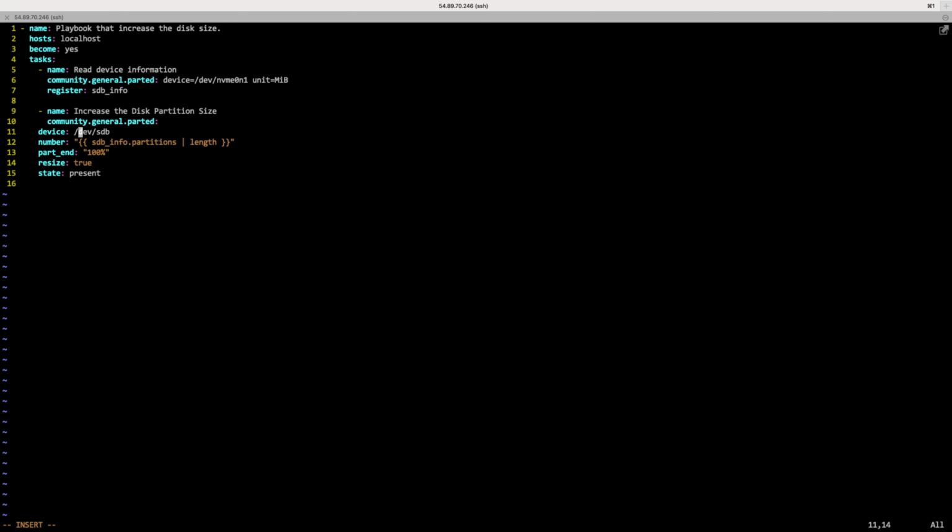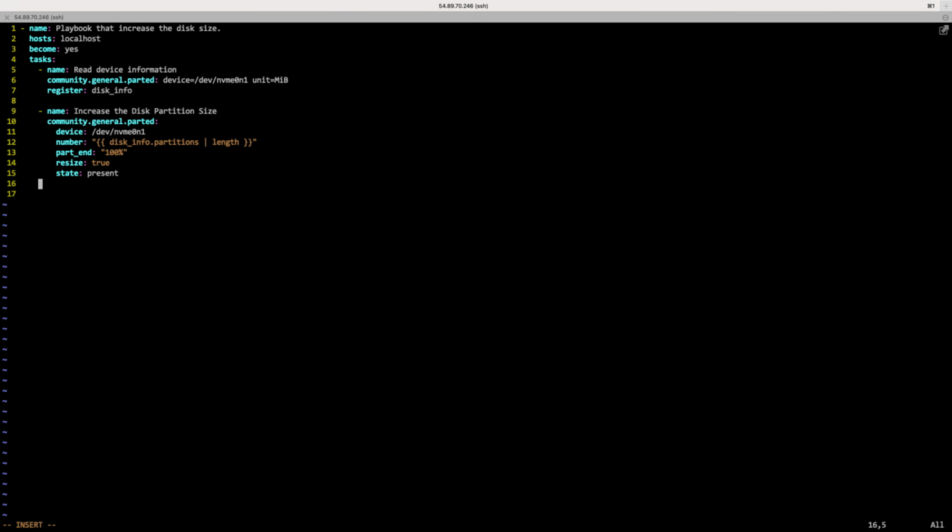And so the device name that we need to provide, one keyword, and the number of partitions, and parted end is 100%. Resize, I think this is the major one seems to be using, and state is present. Now here I'm seeing SDB info, it doesn't make sense. So that's where I'm generalizing it, disk info, something like that. Here also I'll mention this is disk info, and also the device name is wrong. I'll simply use that particular device name. All right, done. Cool. So now let's save this and run it, by the way.